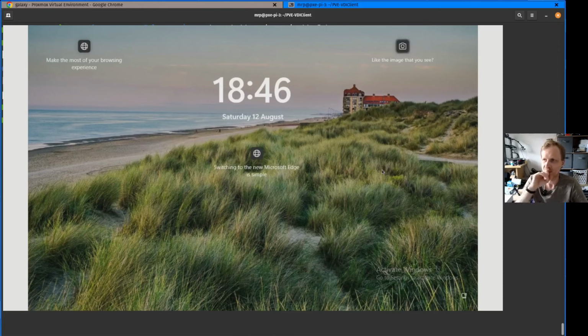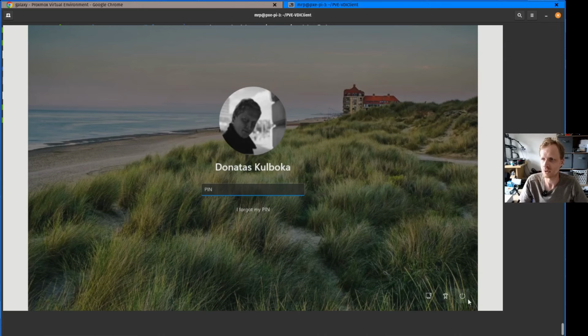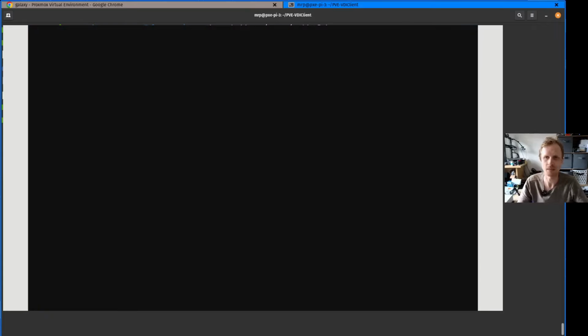One thing about this Windows VM, there's a bunch of things that I preset up. This VM is basically a copy of my main virtual machine that I'm using for work. So I'm not going to log in because I don't want to start showing all the stuff for my work. So instead, I'm just going to click here and go straight away into a shutdown process. But basically, again, I enter the PIN number and log into the Windows VM. I can manipulate it as much as I want, and then just shut down, and it's going to disconnect from this connection, and I will be back in the VDI client login page.